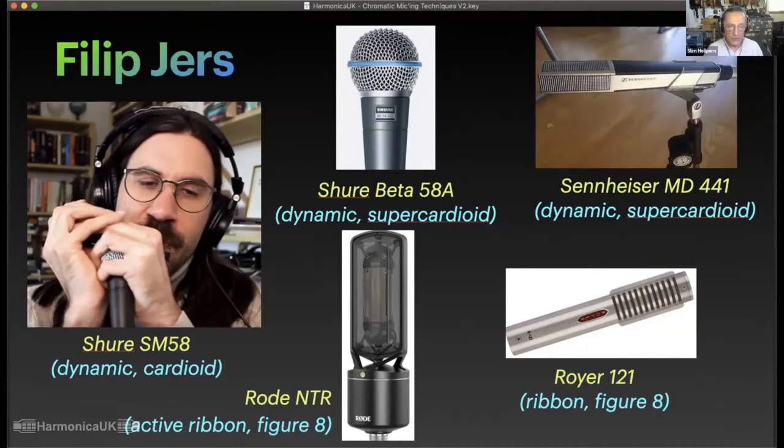In the studio, he likes several mics. There's the Sennheiser 441, which he plays on a stand very close to the mic, engaging the proximity effect, as well as the cardioid dynamics Sennheiser 421. The ribbon mics he likes are the Rode NTR as well as the Royer 121. But he also likes the Shure SM58 for recording. So lots of choices for Philip.